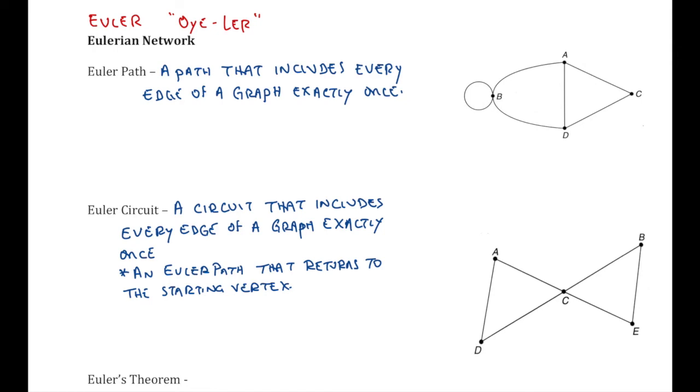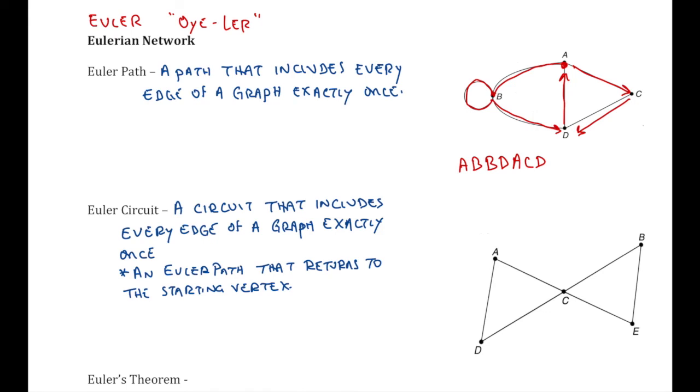An Euler path is a path, so it goes around different vertices, but we're going to cross each edge exactly once. So we need to go around the graph, but we're crossing each edge exactly once. On the right side, I can do that. I'm going to start at vertex A, just because it's the first letter of the alphabet. I'm going to go to vertex B. I'm going to follow the loop, back at B, go into vertex D, go into A. Now, as is, that's a circuit, but it's not Euler. We're going to go to C, and then I'm going to go to D. We have what's known as an Euler path because we've crossed each edge exactly once.